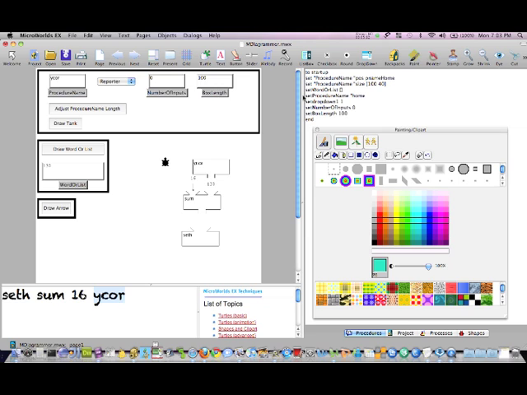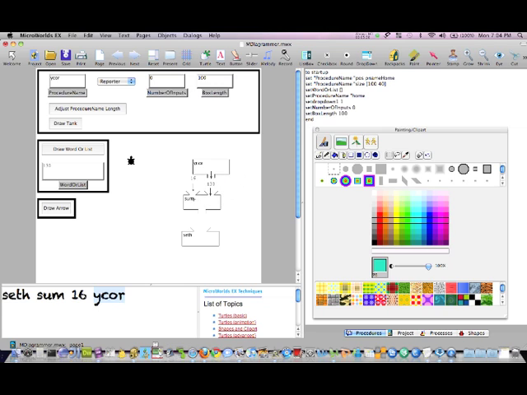I'm going to draw a couple of arrows because we need 2 more arrows. So I'm going to put this arrow right here, and this arrow right here, just to show what's going on.